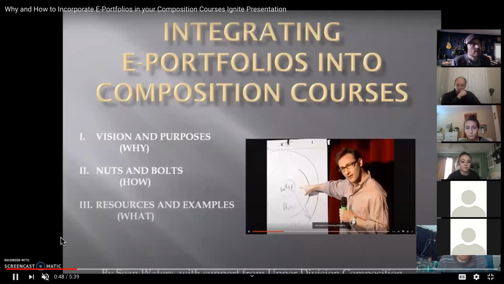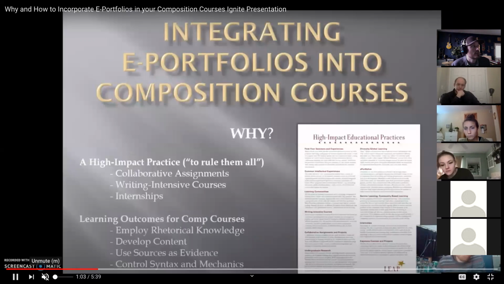This is on integrating ePortfolios into your composition courses, and this presentation covers the why, how, and what of ePortfolios. This is a picture of Simon Sinek's famous YouTube presentation, Start with Why, which is what we're going to do. So why ePortfolios? It's a high impact practice recognized by the state of Colorado. This connects with other high impact practices.